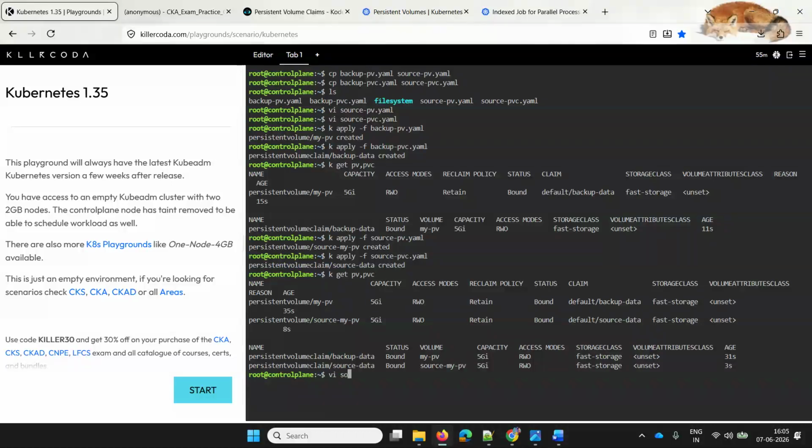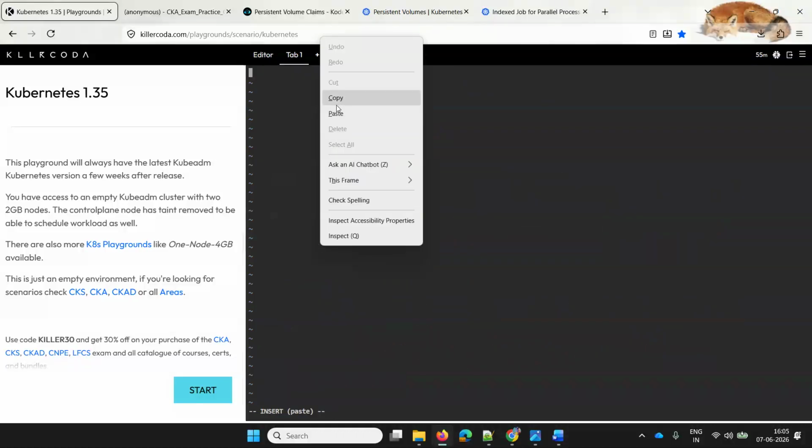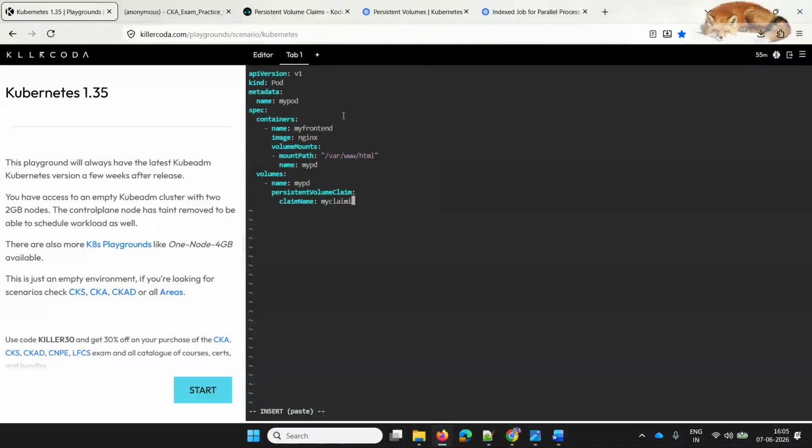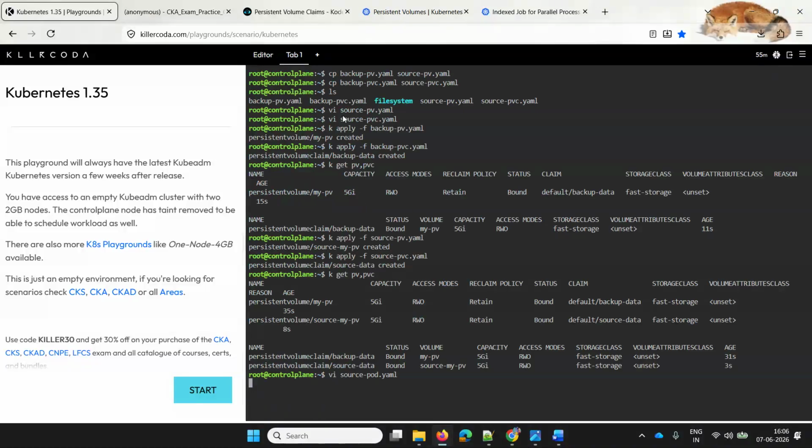I'll create source-pod.yaml and paste this, and I'll give the name source-pod, with the mount path as /source, and it uses the claim named source-data. This is the name given for that PVC.